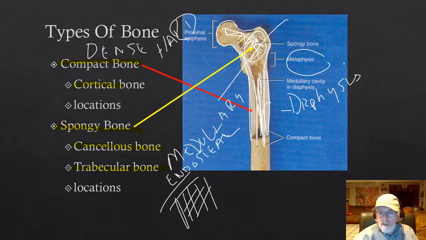that sits inside there. Some bones, like the heel, the calcaneus, have a very thin cortical shell, and almost the whole inside is all cancellous bone, very spongy looking. Okay, so that's the difference between cortical, compact, dense, hard bone versus spongy, cancellous, trabecular, medullary bone.